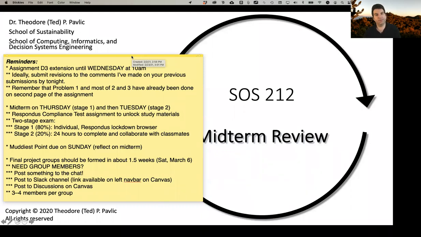There were a lot of little problems, even with number one. I don't know if it was clear, and I tried to make this clear in the announcement, that on the second page of the assignment, I actually give you the stock and flow diagram for number one. You just have to redraw it and then put in the formulas. On both number one and number two, whenever you put in a stock and flow diagram, you have to also tell me the formulas, because otherwise a stock and flow diagram isn't that much different than a causal loop diagram. What makes a stock and flow diagram different is that it has those formulas as well. So make sure that you include both the stock and flow diagram and the formulas.